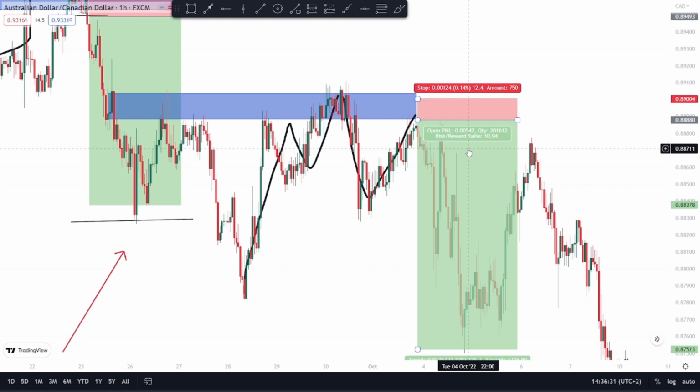What you want is to identify where the market is actually moving. If it's moving in an uptrend, you would look for your demand zones where the market would touch and continue pushing all the way to the upside. And if the market is moving in a downtrend, you want to identify your supply zones where the market is going to touch and continue pushing all the way to the downside. And this is exactly how you go about doing that.